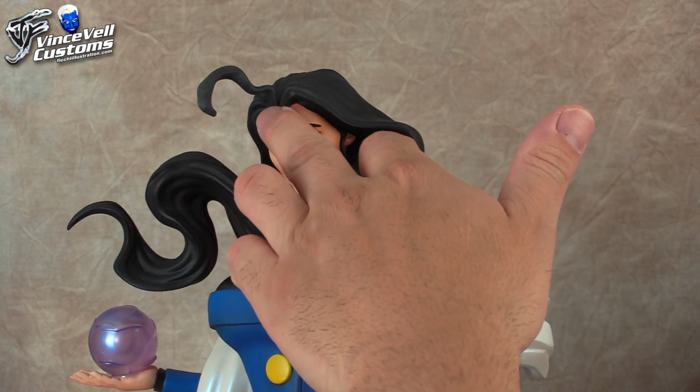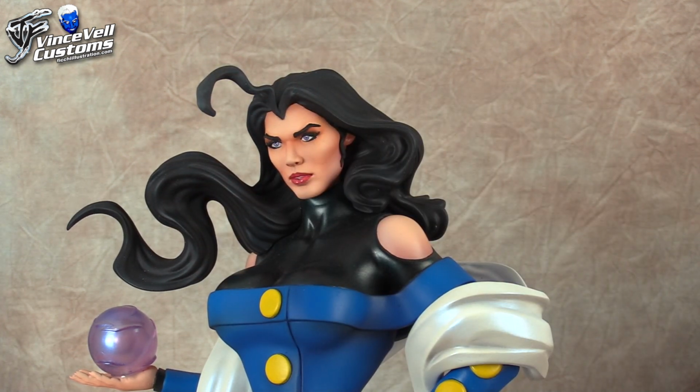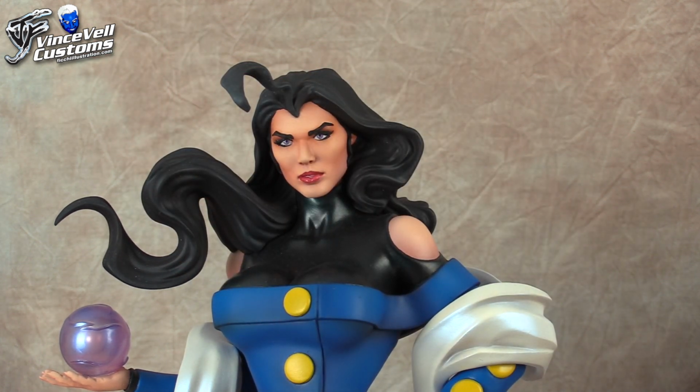It's actually glued in there, and I casted these up with a metal rod, which was one hell of an experience. It took a lot of tries to get that metal rod in there, but I wanted to make sure that they were durable, at least to a point. But now what I would have done is maybe design the hair a little bit better, where it wasn't like this and actually breakable. She does break down though.